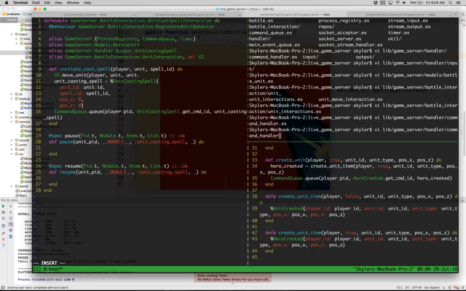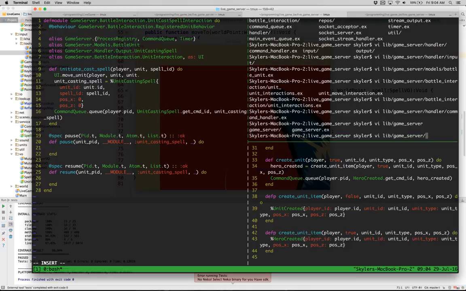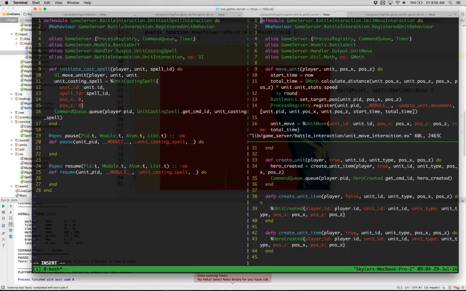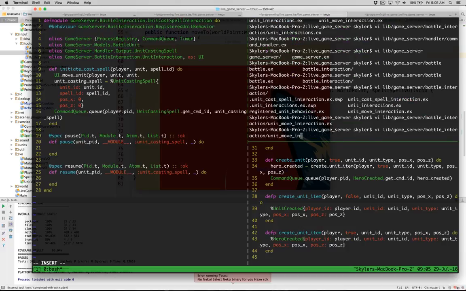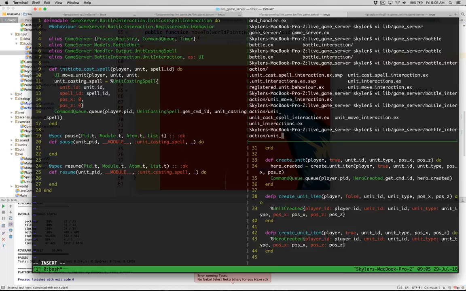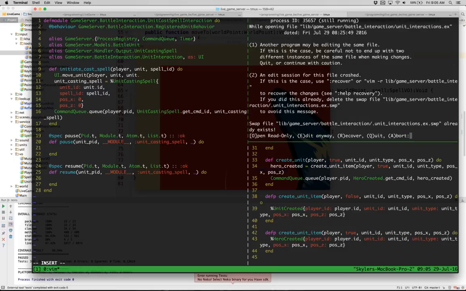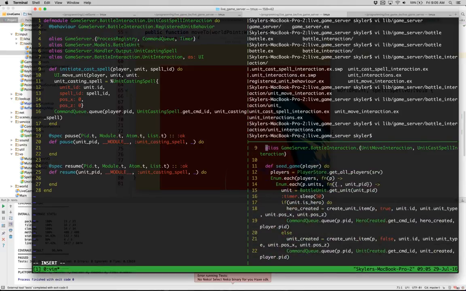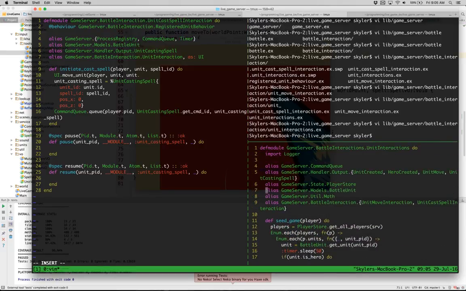We need to look at the battle interaction unit move interaction. So that's position X, position Z, and we need unit interactions. Like this. Interactions is.